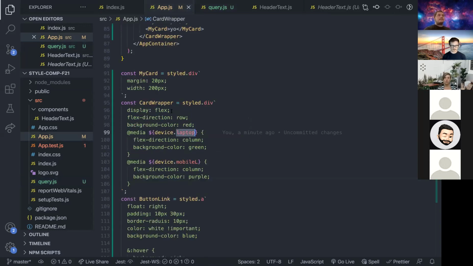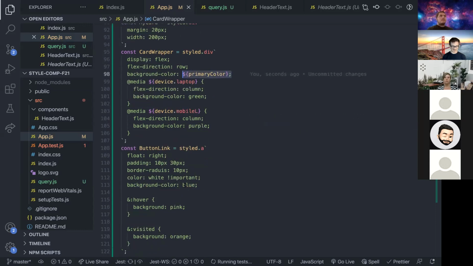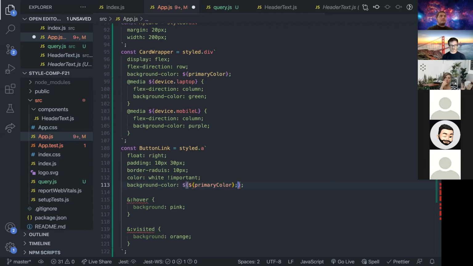So then when I go style stuff, instead of saying red, I'm going to say primary color. Because maybe I reuse this for my background color, this is a color I use a lot in my app.